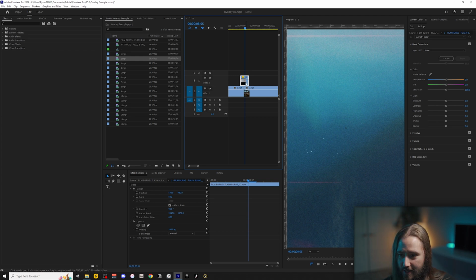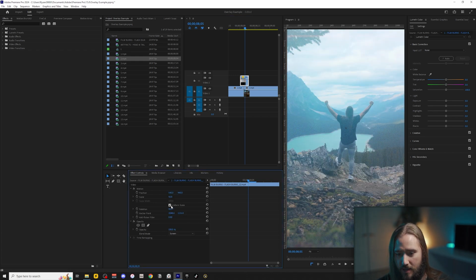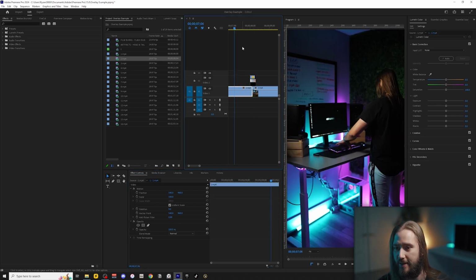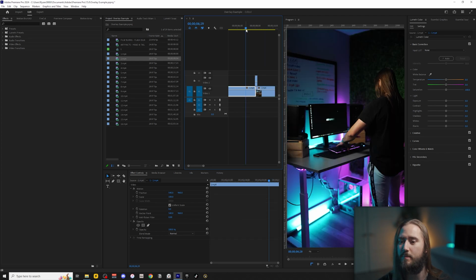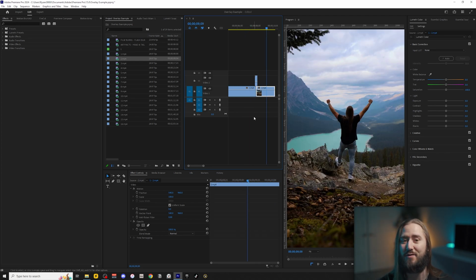So we're gonna click on the clip, head back down to blend mode, change this to screen, and then change the opacity to probably 50%, and we're gonna try that again. And now you have a little bit of a subtle effect as that transition happens. And that is how to effectively use a film burn and overlay.